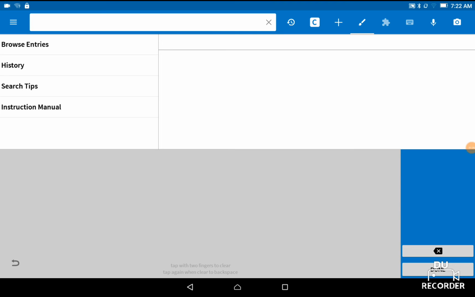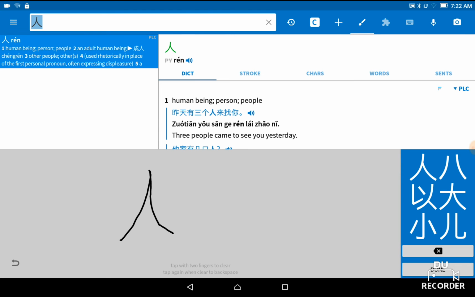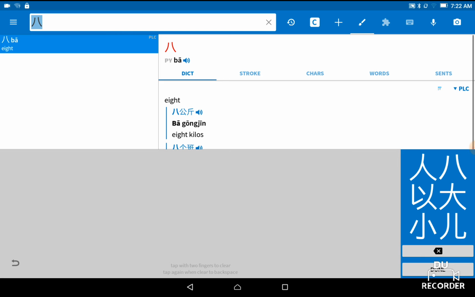So I can on the screen touch the paintbrush, and then down in the gray area here I can draw with my finger the Chinese symbol, and it will bring up both on the top the symbol that is most accurately that symbol, in this case Ren, which is a person, and then on the side it'll show other symbols that are related to it or close to it. So if I was poor at drawing Chinese and I actually meant this character here, I could pick that one instead, and it just really allows you to see what the characters are and how they work.